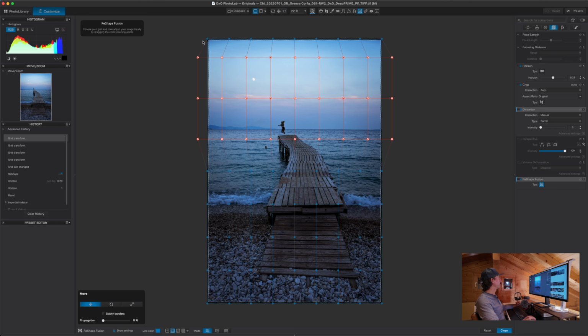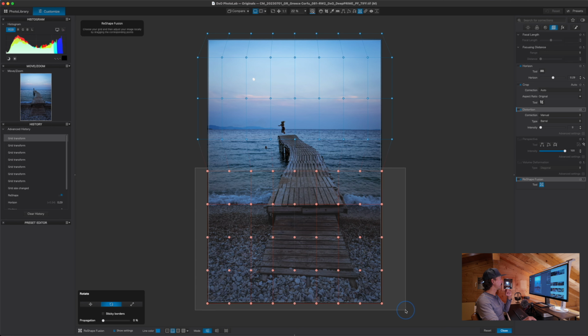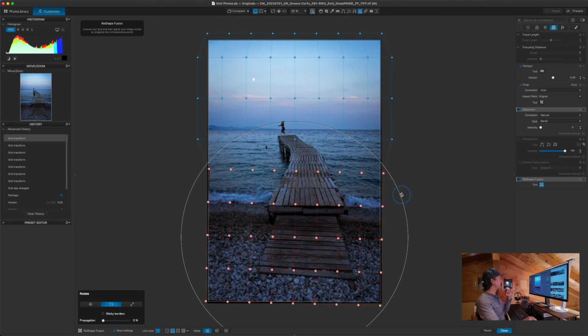I'm going to click out. I'm just going to select the top part of the image here quickly and drag that out, just because I don't want those pixels to get too compressed up there. Okay, so that's looking pretty good there. And lastly, what I want to do is click off those points, go to rotate, and then select the bottom part of the image essentially. So I think probably most of it, more or less to there. And then rotate that around.